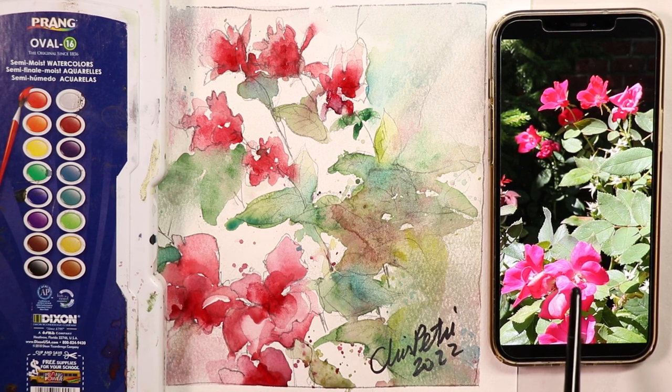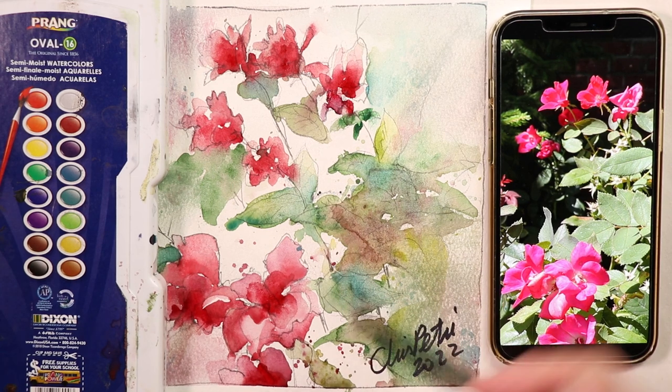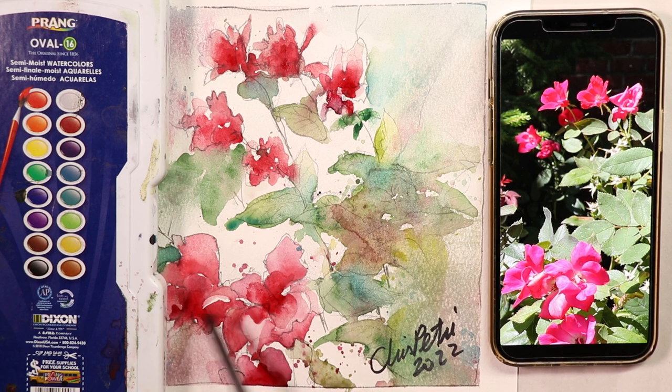So come along with me here. Join us all. We're all together here working on our watercolors, doing our drawings first, pencil drawing on this one, and then we just have some fun getting in some color for the flowers. And we explain to you how we did a little bit of a technique of trying to make it lighter and darker with the reds and the pinks so we capture that sunlight feel on these petals and the flower shapes. Okay, so we'll be right back and we'll start. We'll do our pencil drawing first.